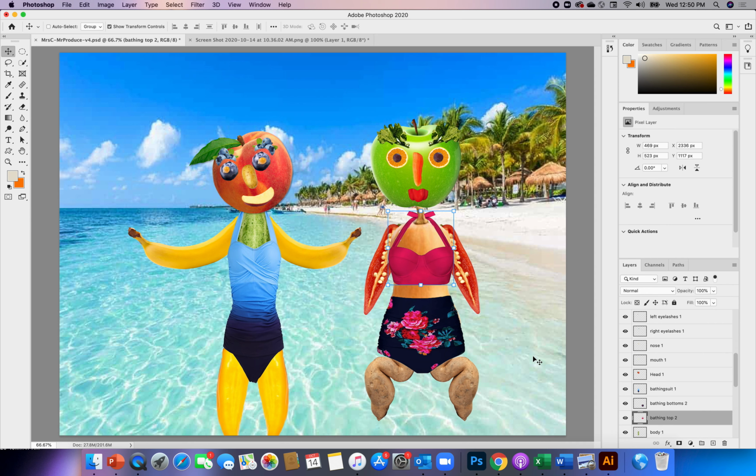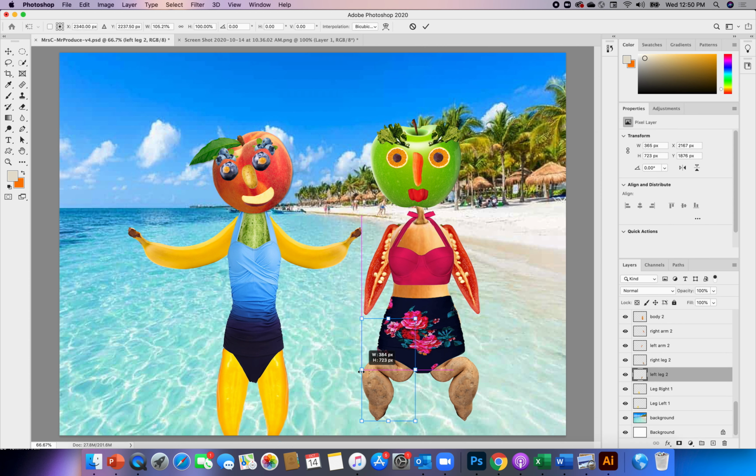All right, so now I'm gonna go to her legs, and let's see where they might be hiding. So this says leg right 1. Okay, right. We're looking for leg left 2. Okay, so there we go. So leg left 2.